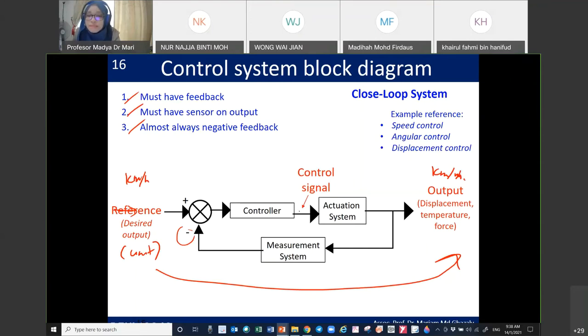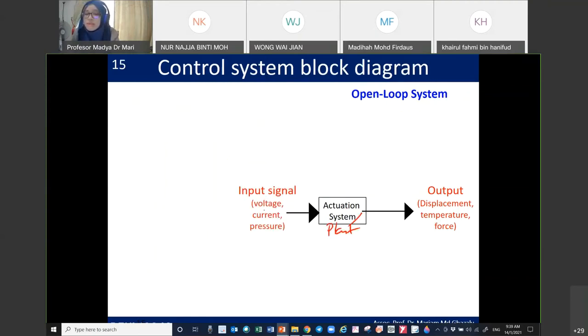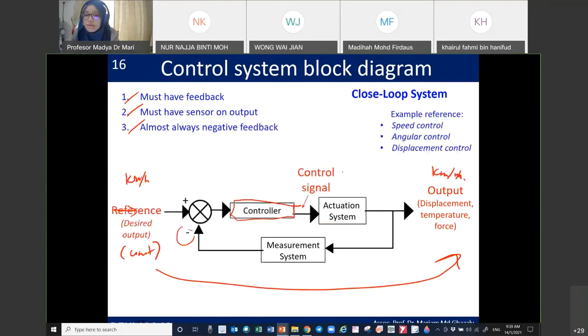And when you have a controller inside here, the output of the control block is called a control signal. This control signal will give the input to the actuator system. The control signal will be similar to what you learned in open loop just now. It can be in voltage, current, or pressure, so don't get confused there. What is the input to the actuator system is the control signal for a closed loop. And for the controller, like I said just now, you may have a PID, a PLC, or something like a fuzzy logic controller.